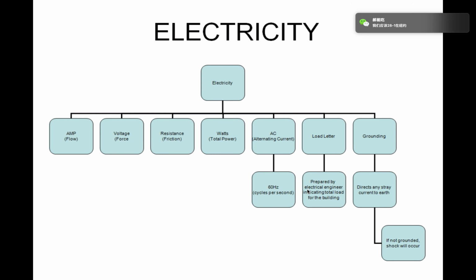The way we initiate power to our buildings is that you have to contact the utility, and in our case it's Con Edison here in New York City, and provide them a load letter saying how much power you need to get to your building. There's an engineering calculation that goes into that to determine how much power you need to request from Con Ed to make sure that all your systems run, all the lighting runs properly, all the outlets can receive the amount of power that they need to, and that if everyone is plugged in somewhere, you still have enough juice in the building to keep everything running.